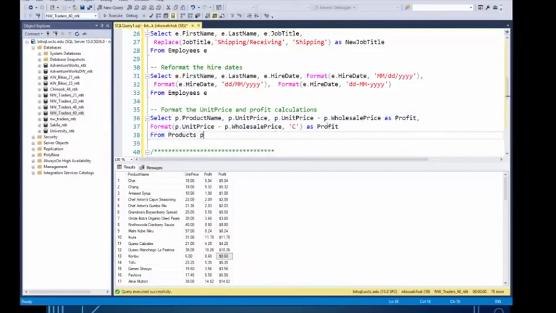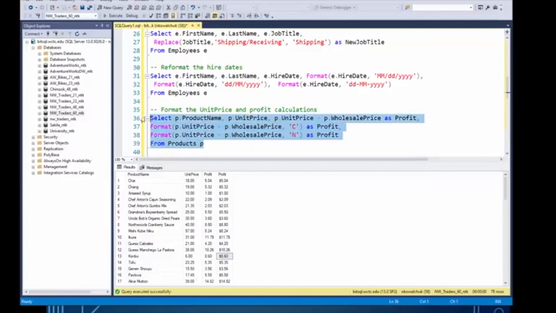If I want to see it as a number with additional decimal places, or without any decimal places, I could do that as well. So let's say I want to format the profit as simply a number. Number is n. And that just goes by default and picks how many decimals it should have.